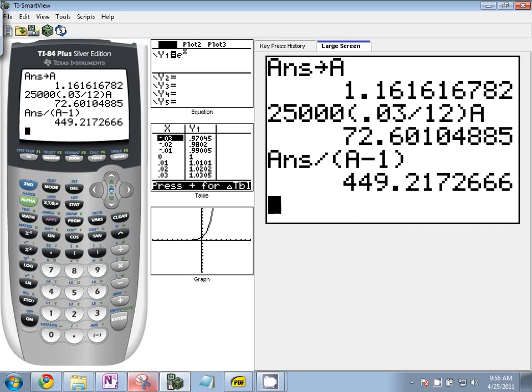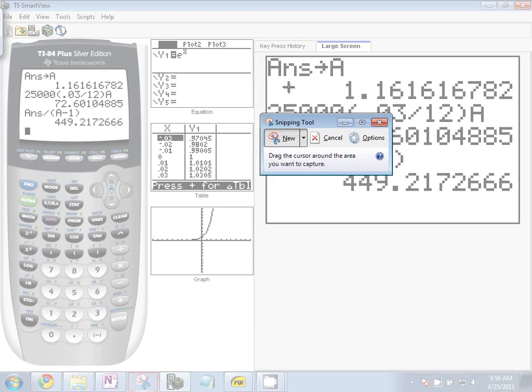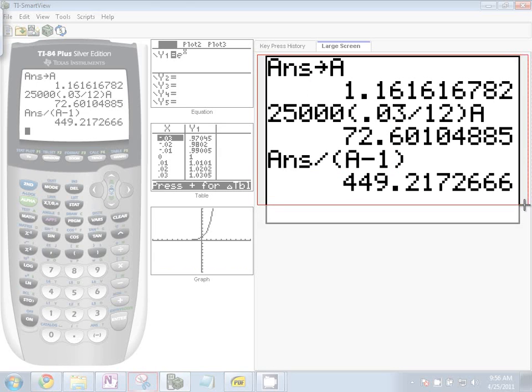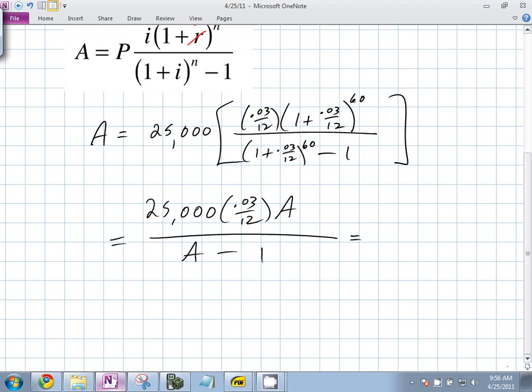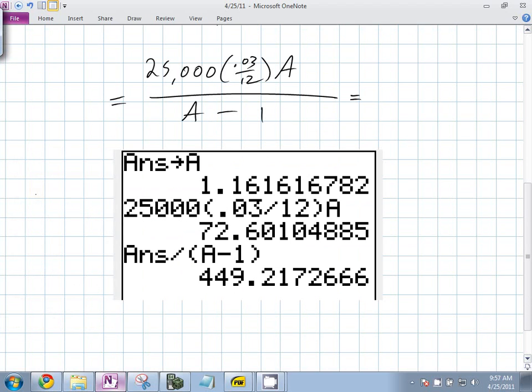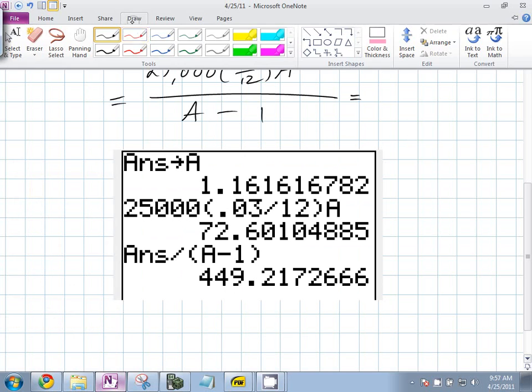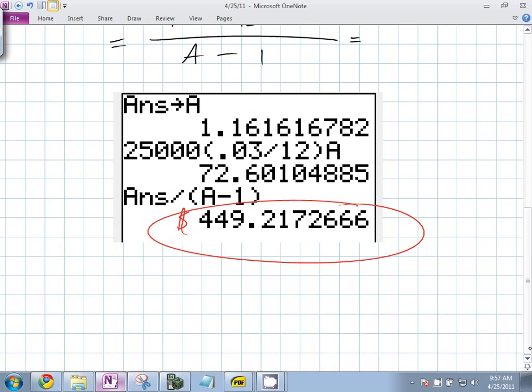So what's your monthly payment? Now, does that seem reasonable? Yeah, on a $25,000 car, 5 years, that's about reasonable. So now that you know what your monthly payment is, what might it be interesting to determine? How much money you pay overall? Yeah, how much you're paying over the life of the loan. So that's your monthly payment.